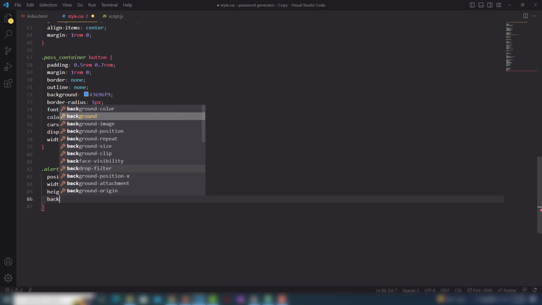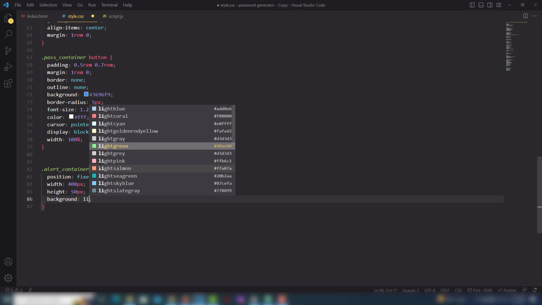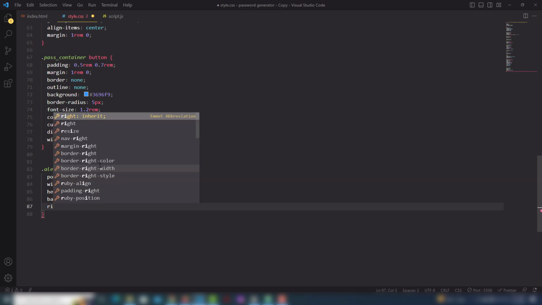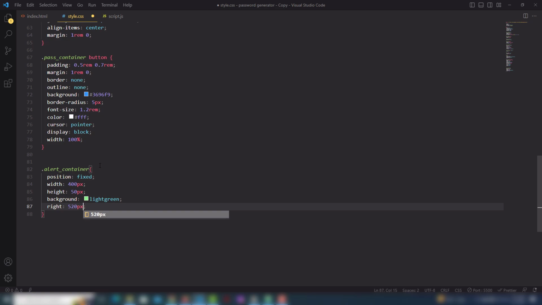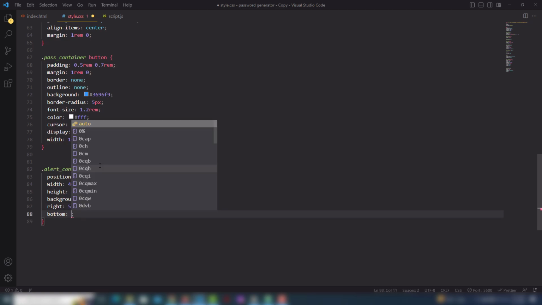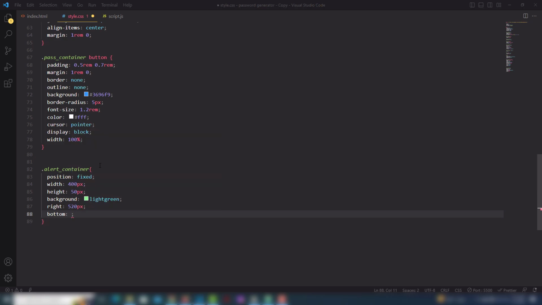In background I will use light green, and then I'm gonna add that right will be 520 pixel, and bottom I'm gonna add that will be 20 pixel because I will add the JS to display the content, right?